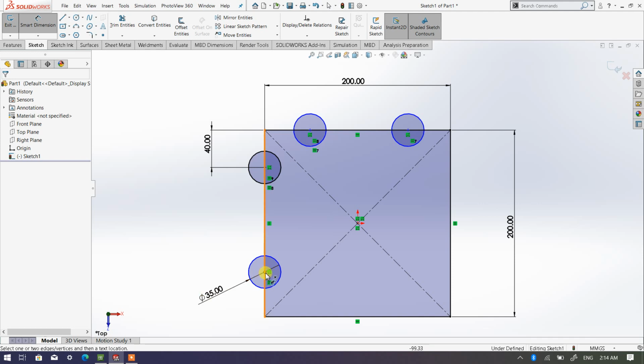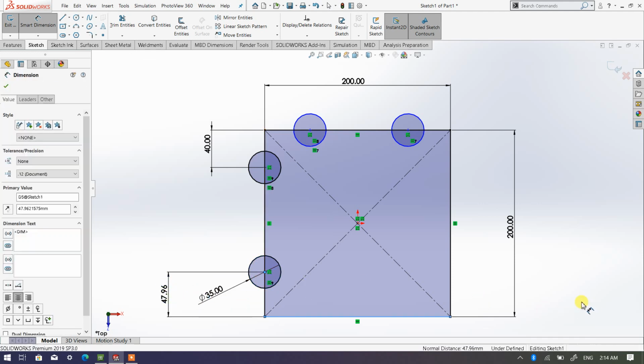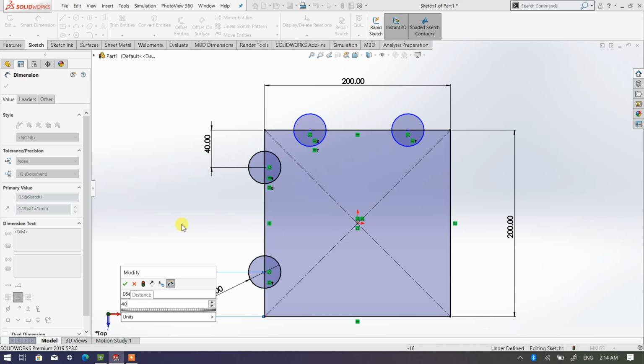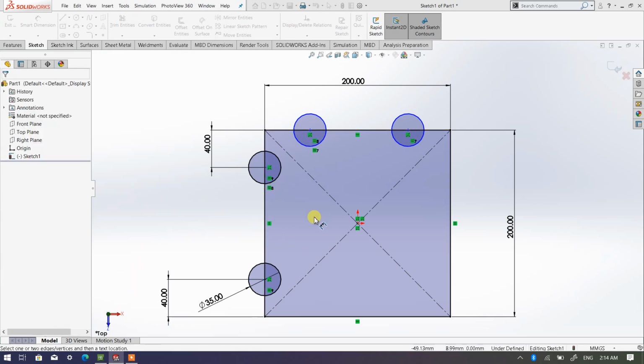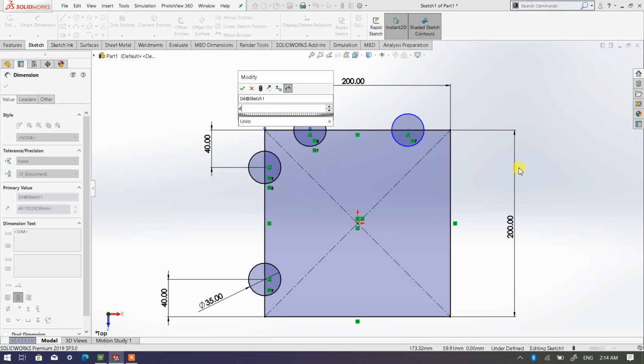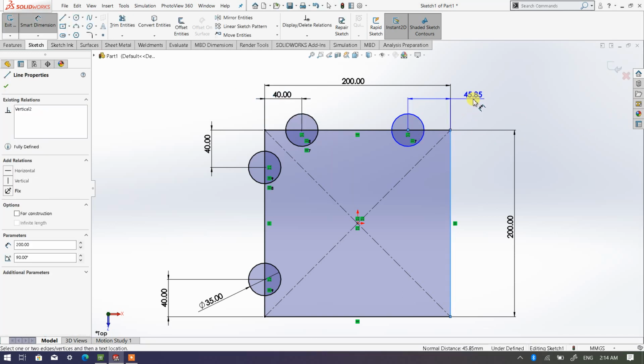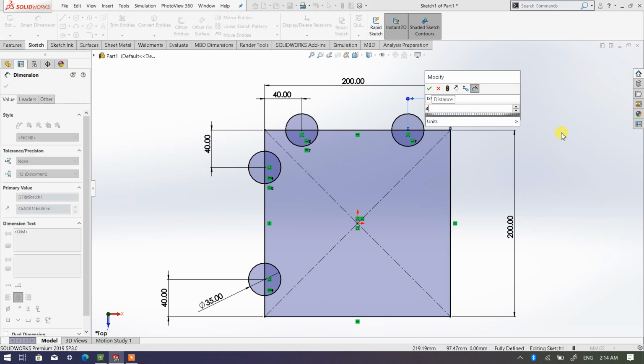Same with this one to here, which is 40 mm as well. This one also 40, from here to here, which is 40 mm. Same with this one as well, which is 40 mm.